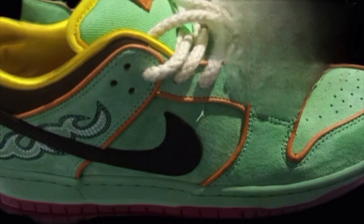But yeah, either way, the colors do somewhat match up to Shinron, and it being the Year of the Dragon in 2025, I guess it kind of makes sense to run with that. But no, I was told from my sources that this is going to be the Black History Month pair. Now, I did have the colorway, the style code, the release timeframe, and all that stuff for the Black History Month shoe that would be coming. And I didn't say anything because I felt like it was going to be something a bit different, and I didn't know how to do a mock-up of them. I wanted to wait until we got a first look.